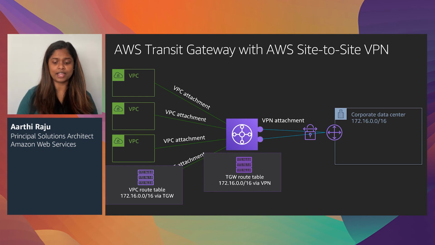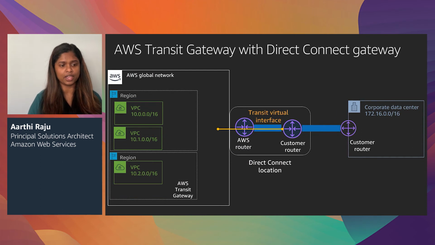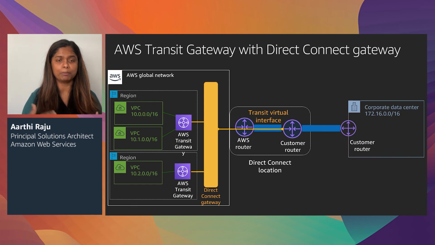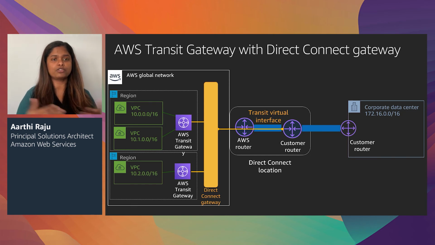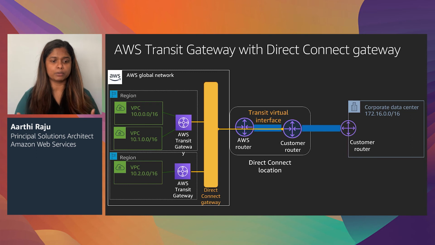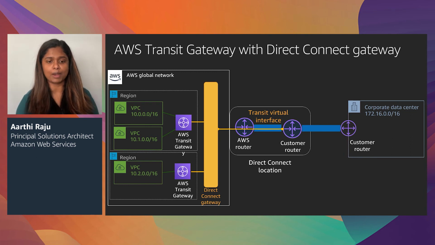With AWS Direct Connect, when you have a transit gateway, this is how it looks. I have all my VPCs connected to my transit gateway, and now I connect the transit gateway to the Direct Connect gateway. Remember, earlier in the private VIF we were connecting the VPCs directly, so now the transit gateway is replacing that. For the virtual interface, I create a transit VIF that allows me to communicate between my VPCs that are connected to the TGW and my data center.